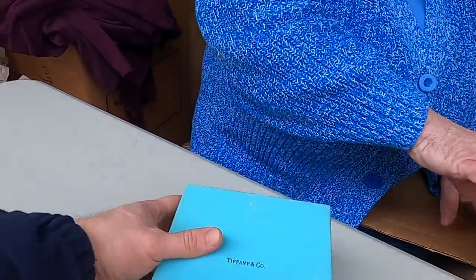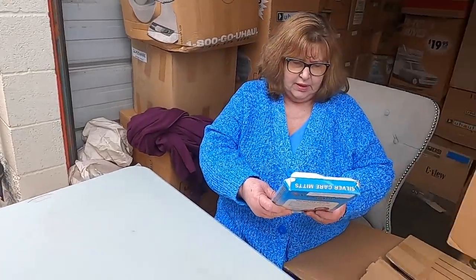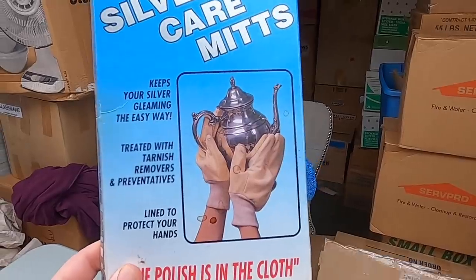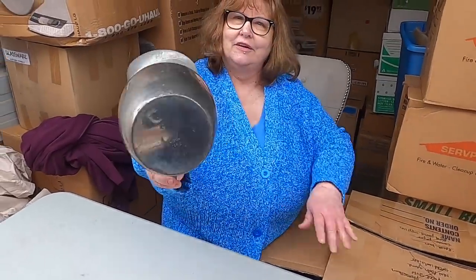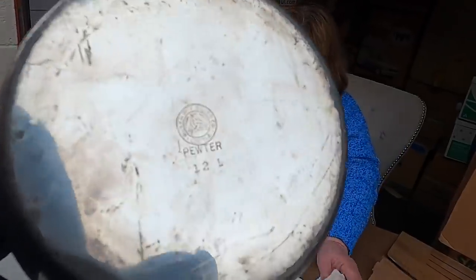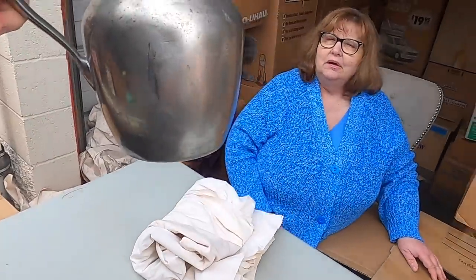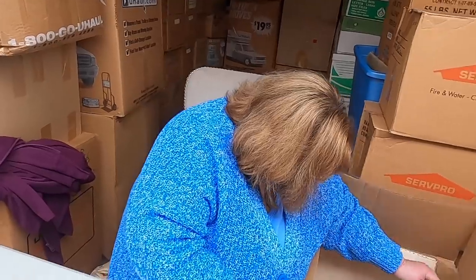There's also 'Keep Your Silver Gleaming the Easy Way' — it's how to clean silver with these mints. We're going to need that because we have a lot of Christmas silver to clean. There's a water pot or some other type of pot. And this is pewter — 'One-Two-One' and it's from 'Something City Silver Co.' It's huge, guys — like 10 inches. It's a big piece. There's nothing inside, it's just packed for protection.